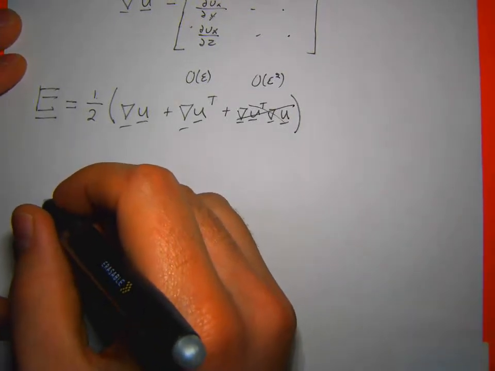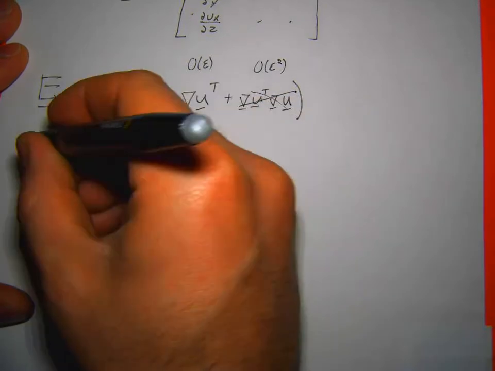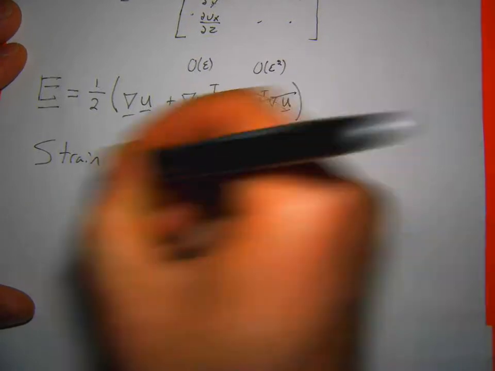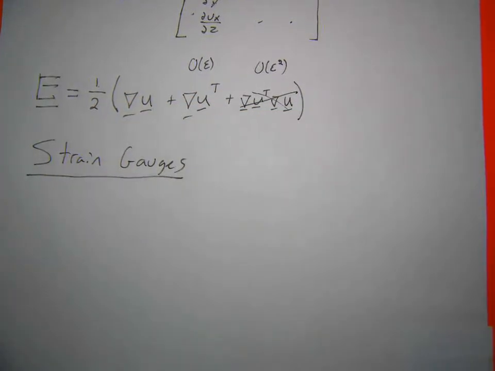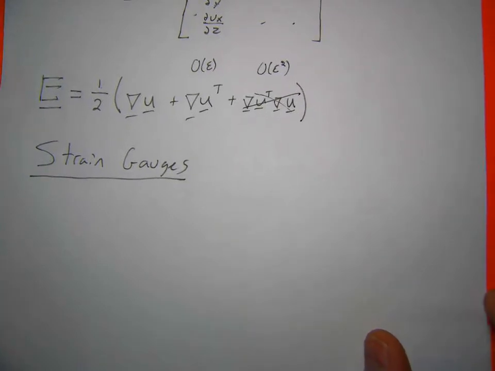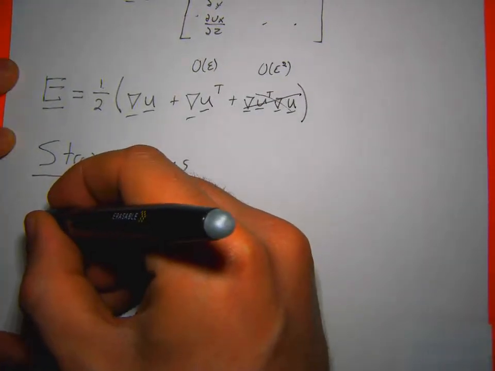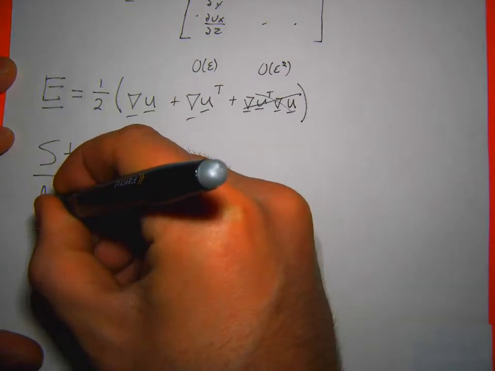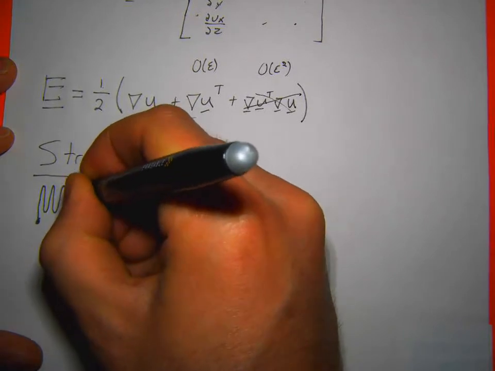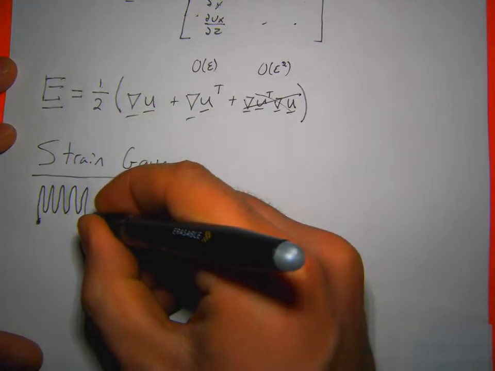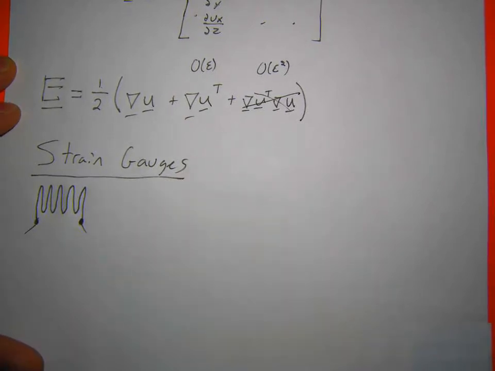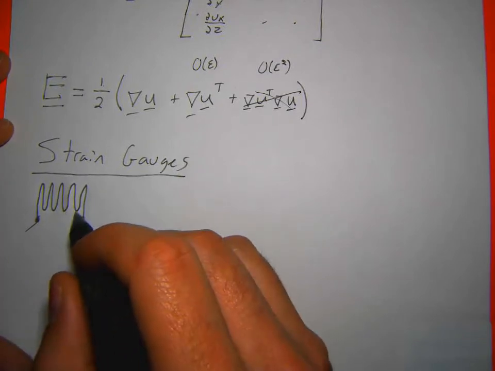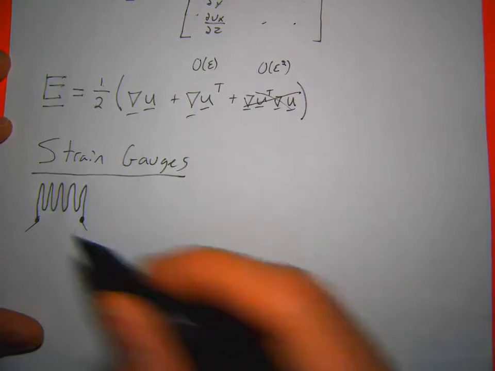So let's talk for a little bit about strain gauges. What is a strain gauge? It's the thing that you're using in your lab. A strain gauge is a really thin metal foil, so you have an electrically conducting pad that you tap onto. There's a thin metal foil going up and down, and then another metal pad that you would connect to. This is the shape of a strain gauge, generally this accordion shape. It's designed like this for a reason.